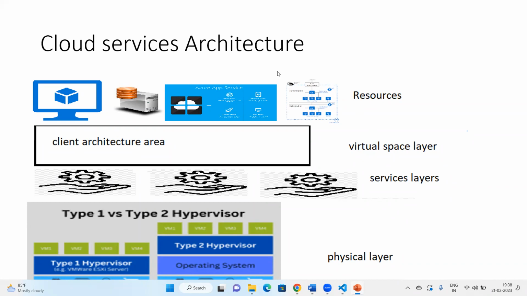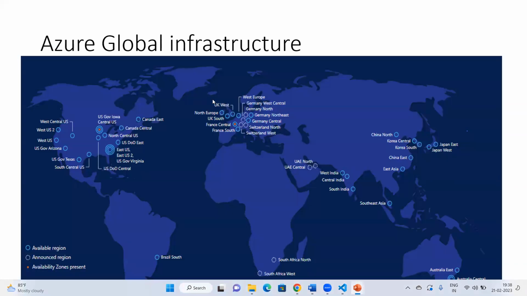The resources that we can create can be an Azure Virtual Machine, hard disk, app service, it can be anything. And this is exactly the global infrastructure of Azure. In Azure global infrastructure, we are going to define two terms. One is region. A region is a place where we have zones, availability zones. Availability zones might be having data centers. Yesterday I showed you, data centers might be having racks.